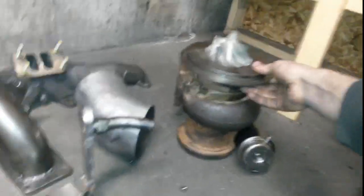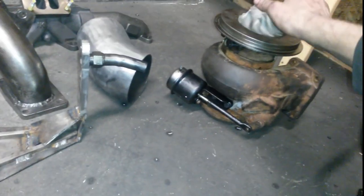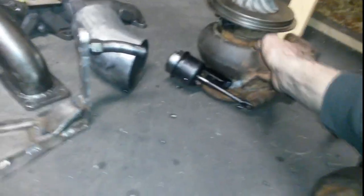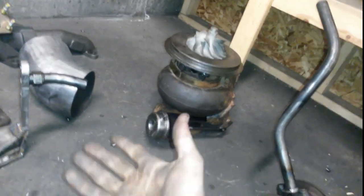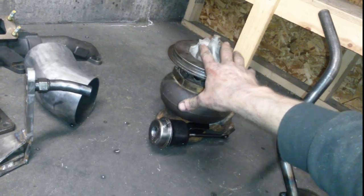That is our secondary. Next up, we got the primary. Nothing really super exciting about this. It's a GT4202 with the 1.15 housing on it. It is wastegated though. Generally you don't want to open the wastegate unless you have too much boost. Basically, that thing is way happier making high pressure than the stock HX35, so you want to have it do as much of the work as possible.